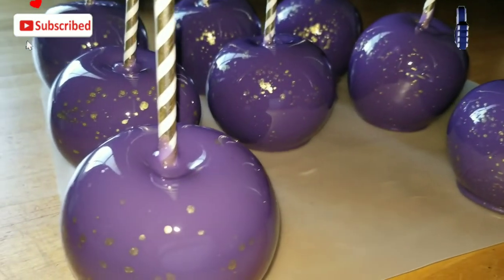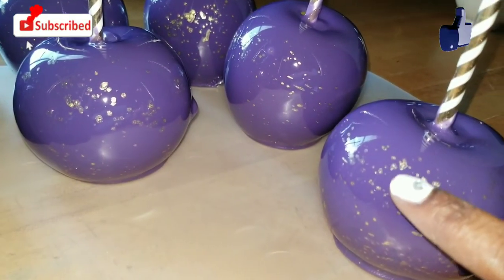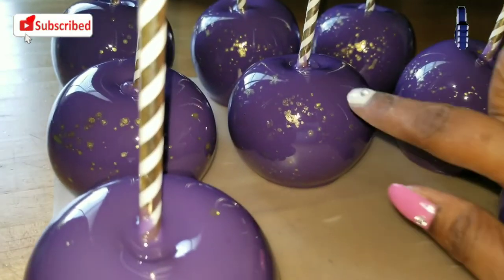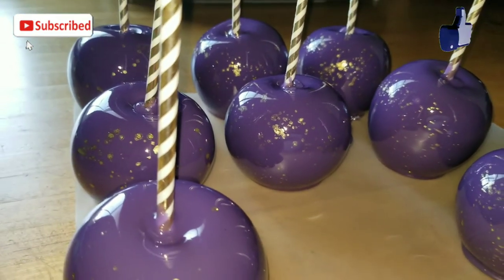But I'm finna go ahead and get these babies bagged up. Let's see if they dry. Yep. They dry. Yep. So, let's get these babies bagged up.